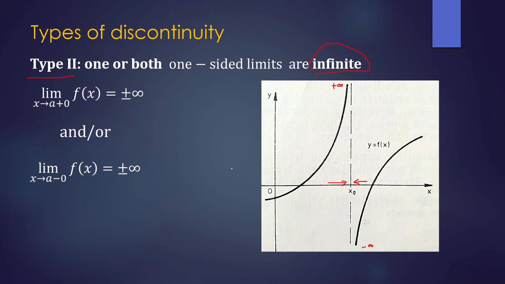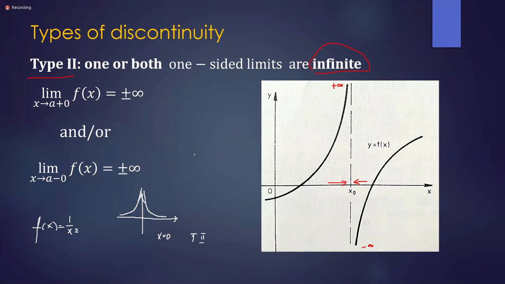Okay, some other examples. We could say that, for example, function f is 1 over x squared. What this means is that, of course, as x approaches 0, the function value approaches positive infinity. And when x tends to infinity, the function value tends to 0. This is also the same thing. x is 0 is a type 2 discontinuity, because both one-sided limits go to positive infinity.